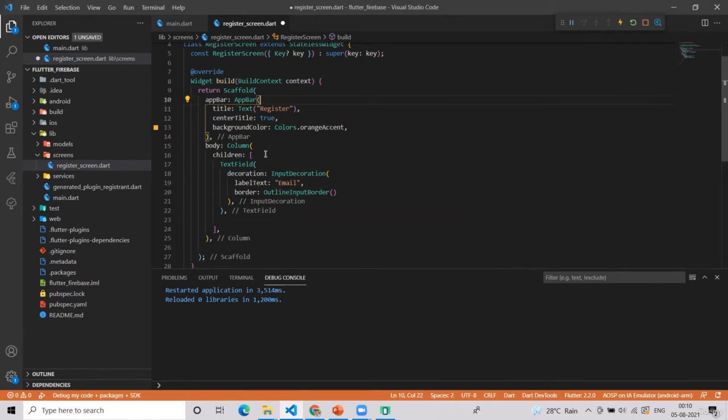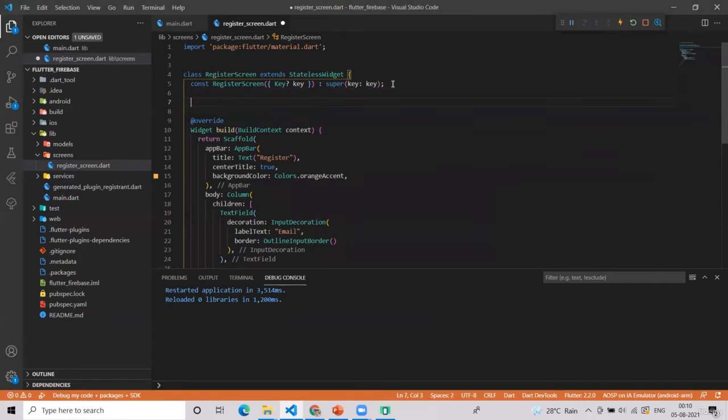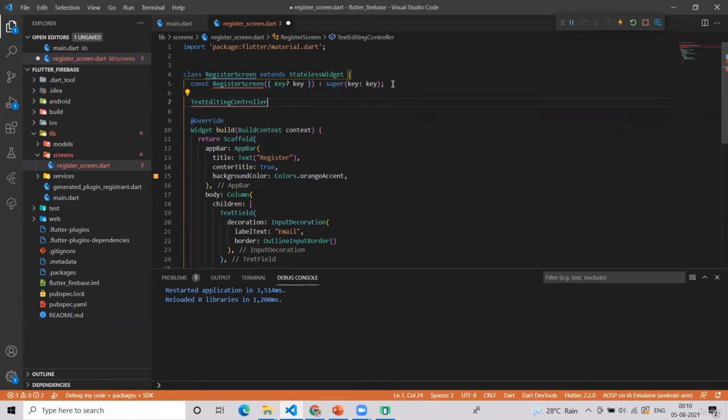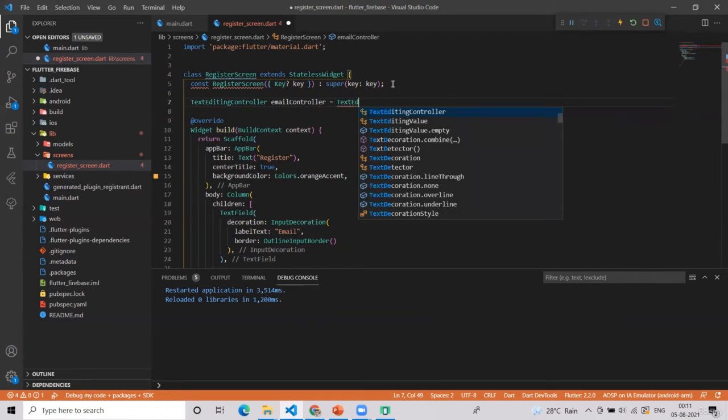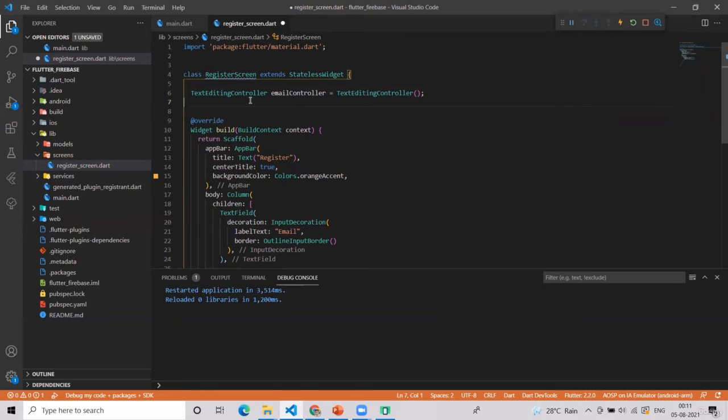And also for every text field, we have to create a TextEditingController. So let's first create the text editing controllers. Let's create first the email controller. Then there will be a password controller as well.